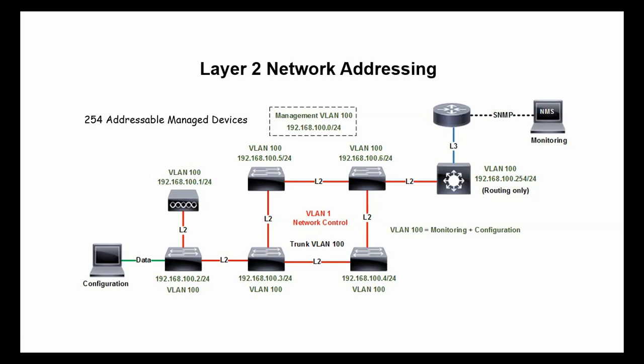So what happens is the layer 2 management VLAN extends right to this multi-layer switch. And at that point, the connection becomes a layer 3 domain to the router. Routers and multi-layer switches are not managed through a management VLAN. They will use loopback interfaces. But I also set up what's called a VLAN 100 interface on this multi-layer switch. I'll put it within the same subnet as VLAN 100. It's just got .254 for an IP address. And this is really only for routing. It's not for management. It's called an SVI.